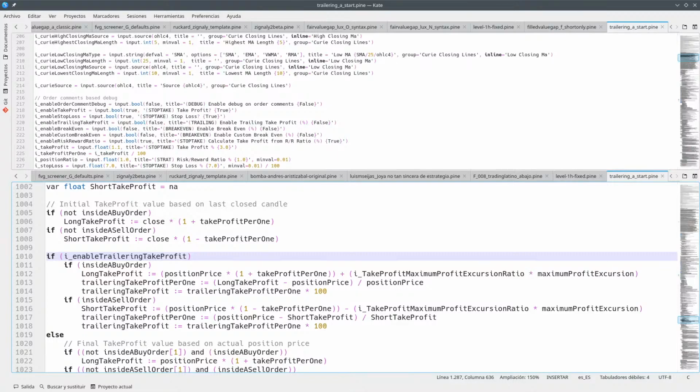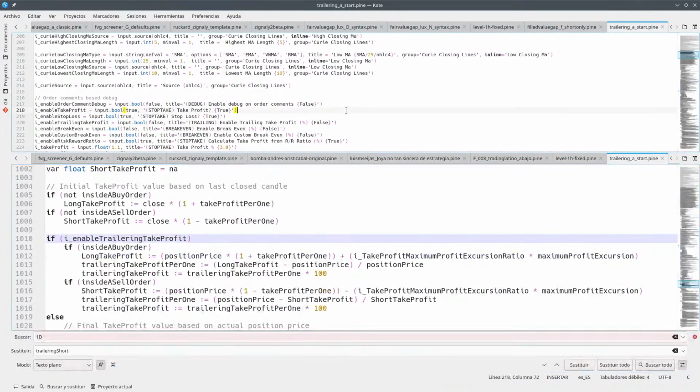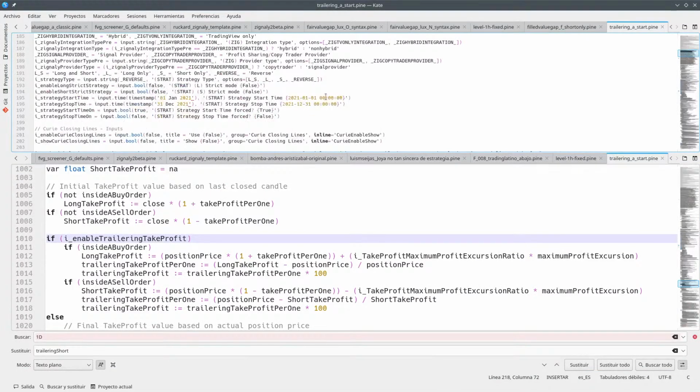The question is, yeah, so let's change this setting so that it's always the strict strategy. So that means that once you are in a long, yeah, let's do this.